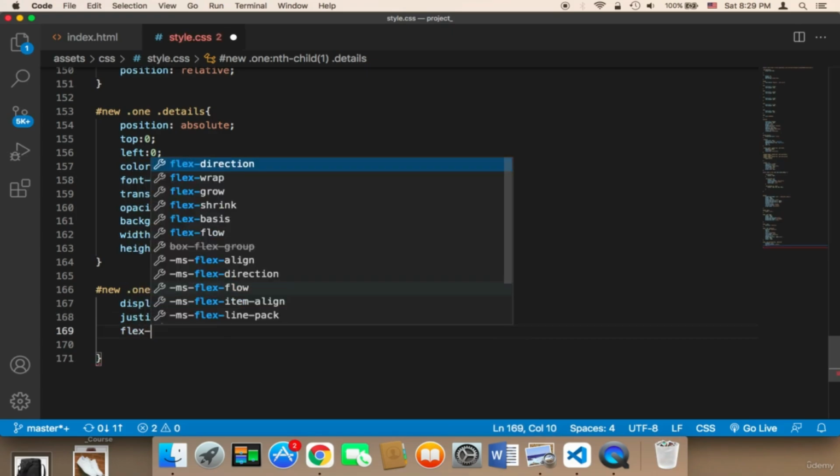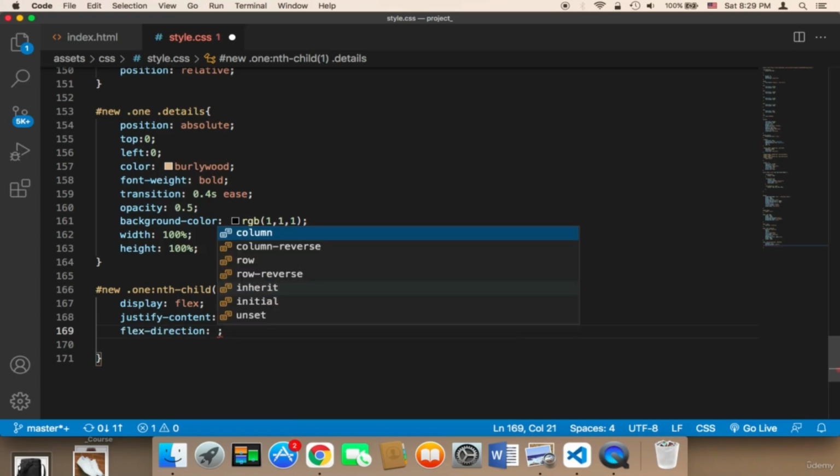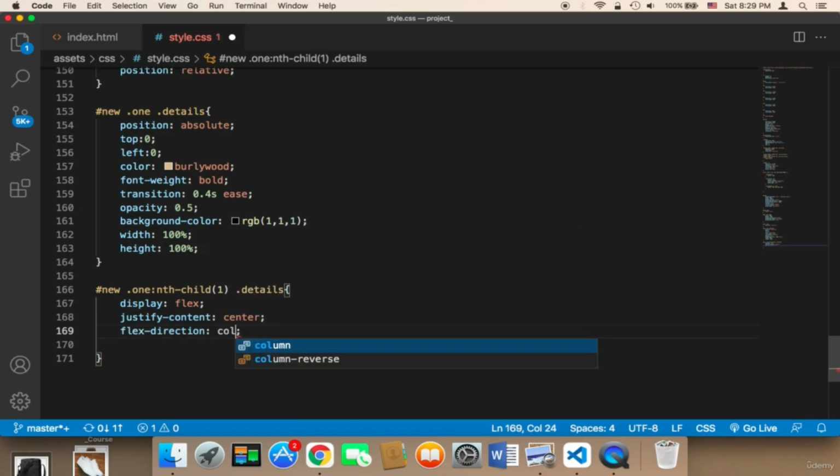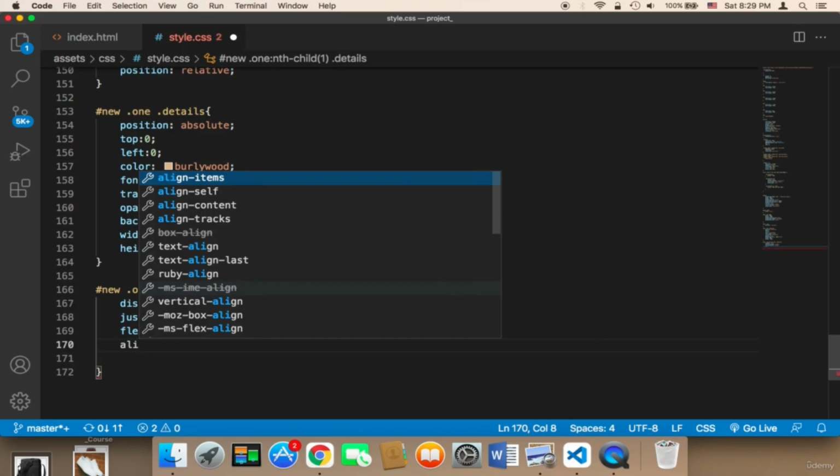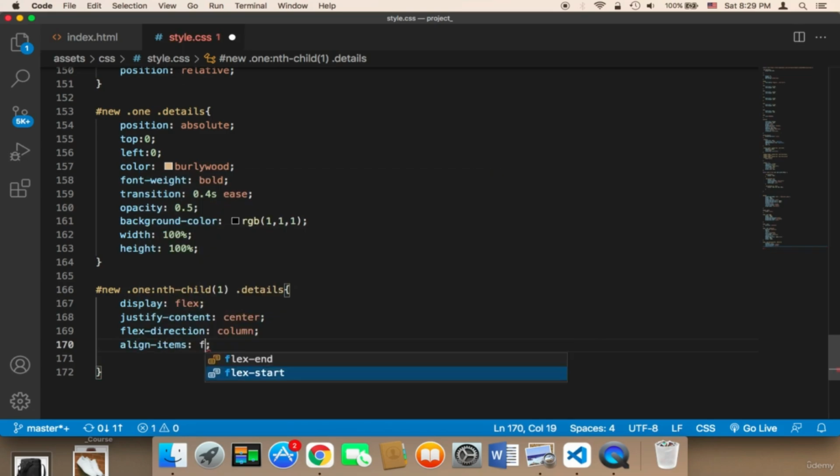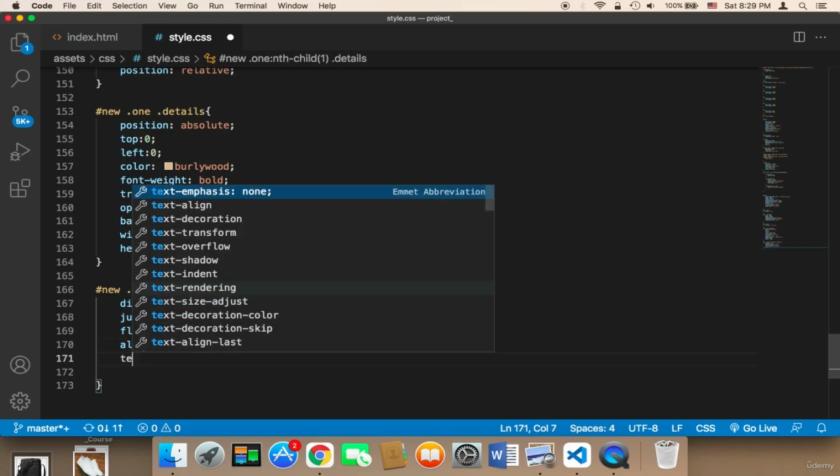The flex direction is going to be column, whereas the align items is going to be flex start. And finally, the text align is going to be start.